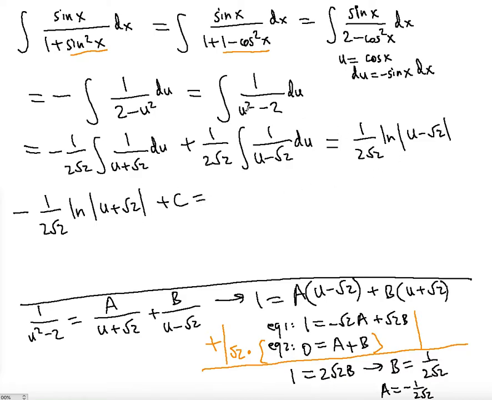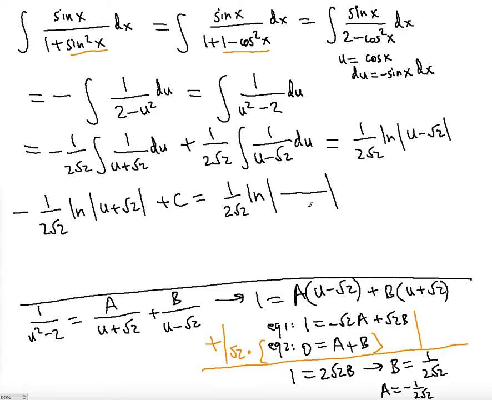And now let's put everything back in terms of x, the original variable. So it's going to be 1 over 2 radical 2. Now here's the trick. 1 over 2 radical 2 is something that we can take out. Note that if you subtract one ln from the other, the input of the ln you subtract will be the denominator of a fraction inside a single ln. So we're going to have ln of the absolute value of a fraction. The denominator of this fraction, from the properties of logarithms, is going to be this input because it's the subtracted ln.